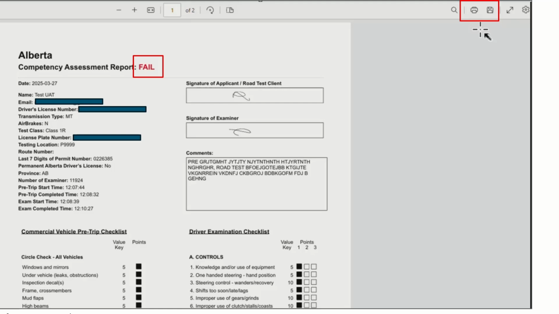Once you choose the document from the list, the PDF will open and display the competency assessment for that learner. Notice at the top as well, it will report that pass or fail, depending on the document you chose from the list. And at the top right corner, there are the buttons that you can click on to print or save it, which allows you to save it and email it to the learner as well.